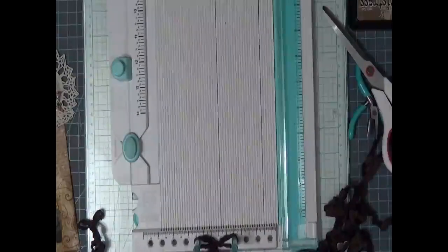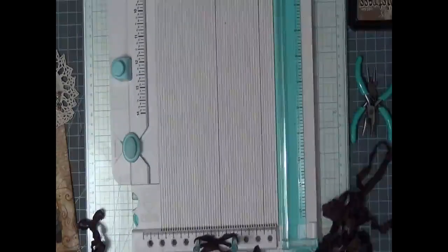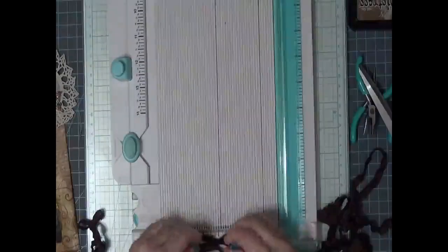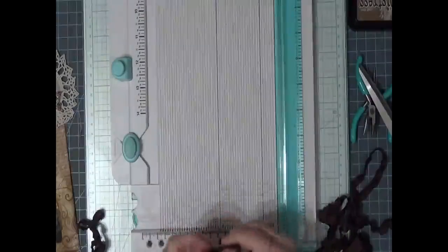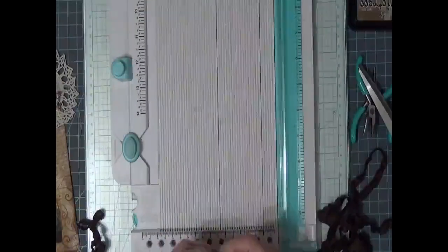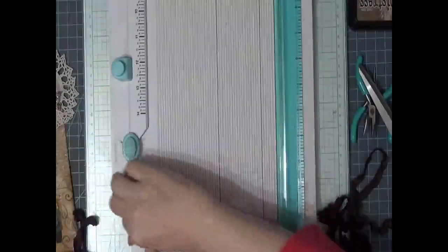What's wrong with my seam binding? It's like all stretched out or something. That was a better size. I just don't like how my seam binding's looking, but oh well. There we go. Love, love, love how that works.